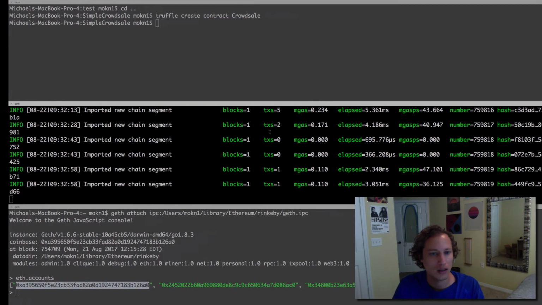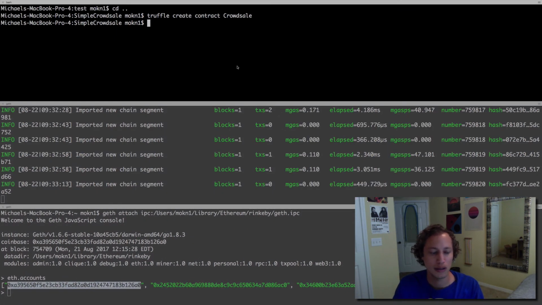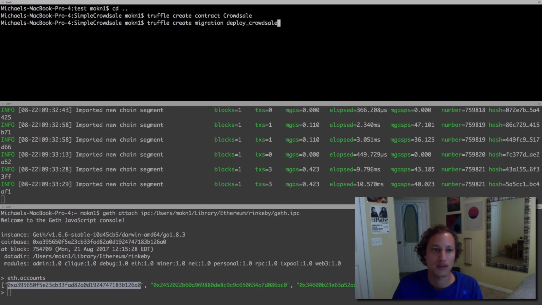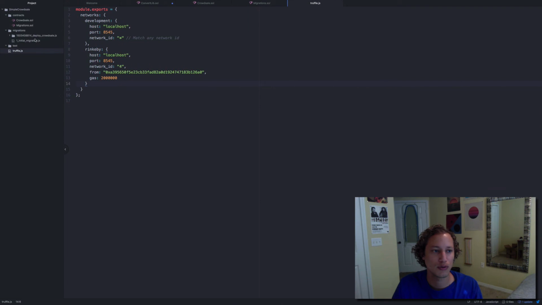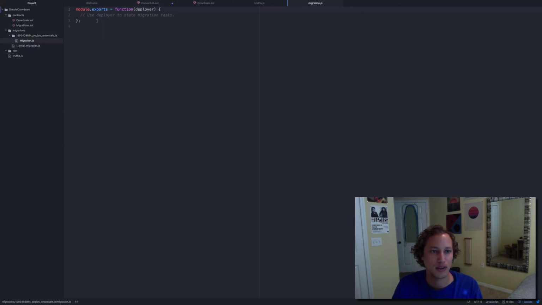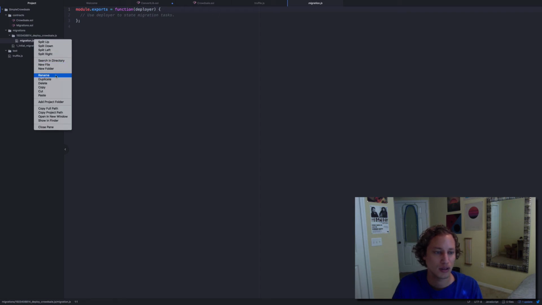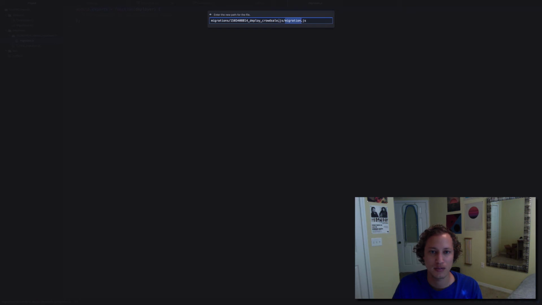We are missing one more thing. We actually do need to create a special migrations file to migrate this contract. So Truffle has a nice create, just like the contract. We're going to do Truffle create migration, and we'll call it deploy Crowdsale, just like that. So with that, Truffle creates a new folder for us right here, and it's migration.js. Now the thing is there's a little buggy here. So what I need to do is I need to change the name of this, and I'm going to take this name, which is the one I saved, plus these numbers.